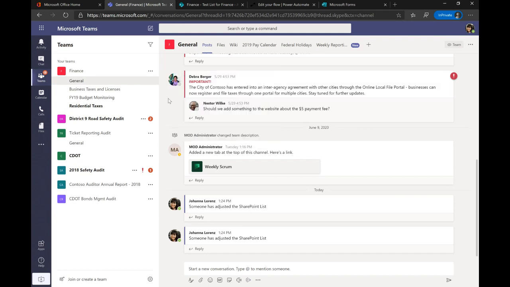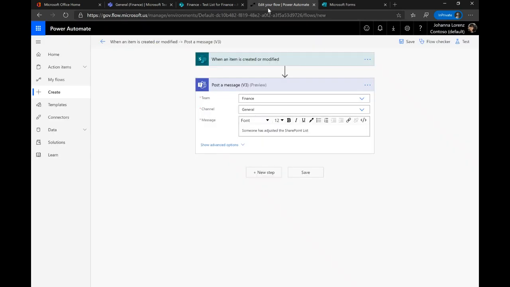So what I want to do now is create a flow in Power Automate that is going to send an email from a certain sender inside one of these channels, instead of just having email and Teams be separate entities in that case. So let's go into Flow and take a look at how we can do that. I'm going to go back out here.